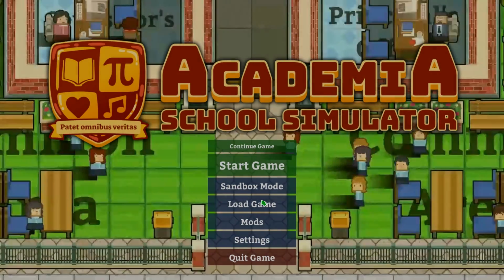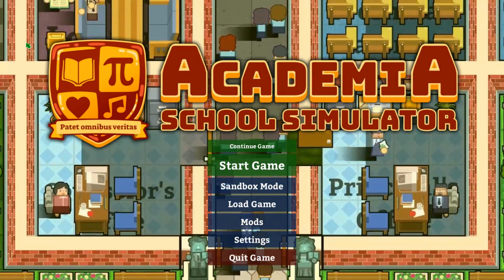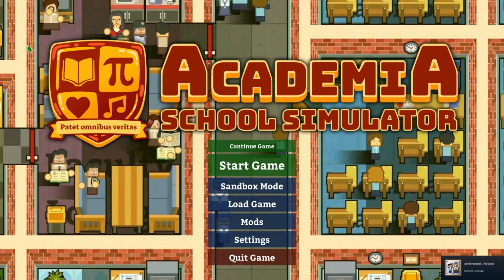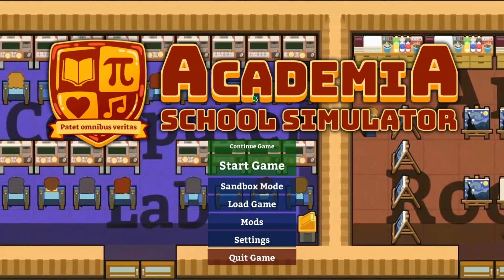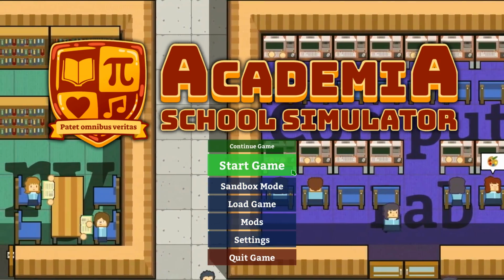Alright. Get game over by running out of money. Well, I'm glad that that was an achievement that I no longer need to get. Alright. So we're going to change things up here. But look at these classrooms. They're so tiny. Awful. Yeah. Alright. I now know what to do. It's time to go into money saving mode.